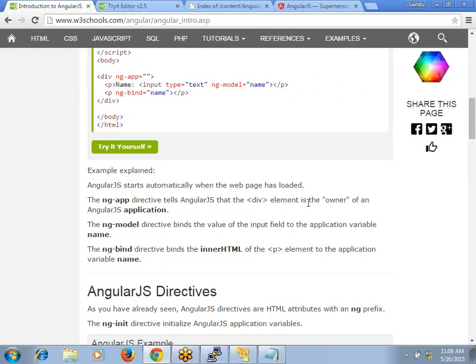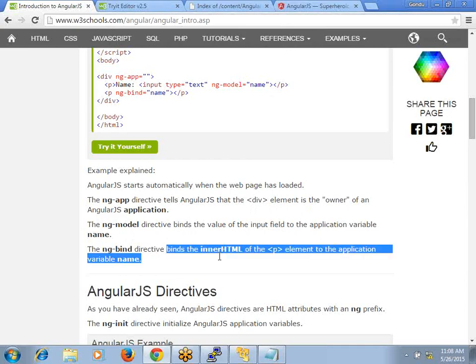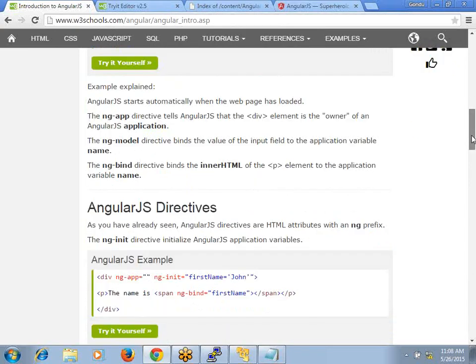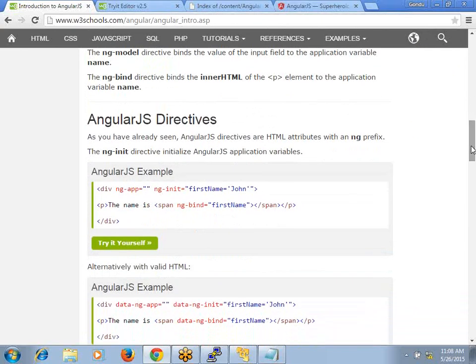The ng-model directive binds the value of the input field to the application variable name, and ng-bind directly binds the application variable name. So now we can easily do something. Okay, that is the three things you got to know so far.